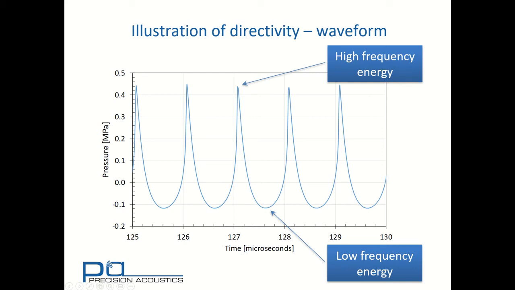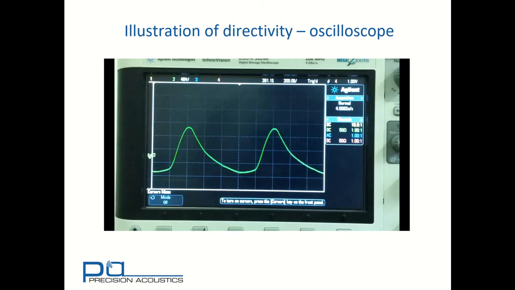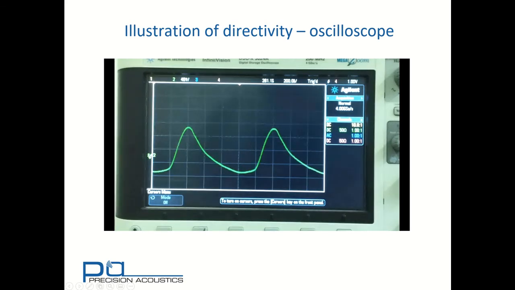This means that if we're seeing directional effects, it should have a more significant effect on the peak positive than on the peak negative excursions. Let's look at that on the oscilloscope trace. So we start off with a hydrophone that is oriented at 90 degrees to the incident beam. We will then rotate the hydrophone around so that the normal is pointing along the beam axis, and we will then finish with the hydrophone at 45 degrees off on the other side. Let's consider that as we rotate around. Lots of change at the peak positive, but very little change in the peak negative excursion.